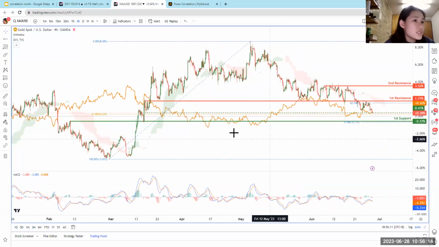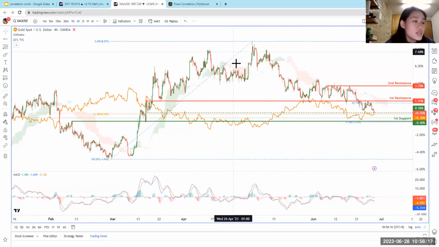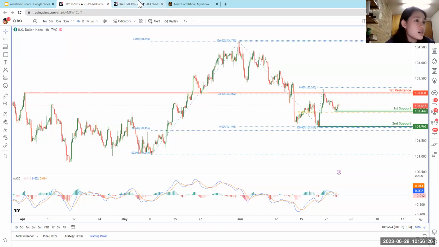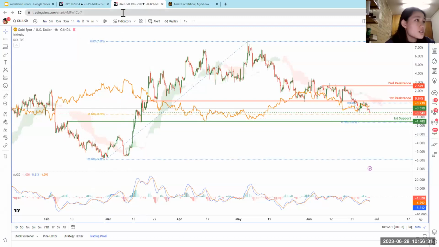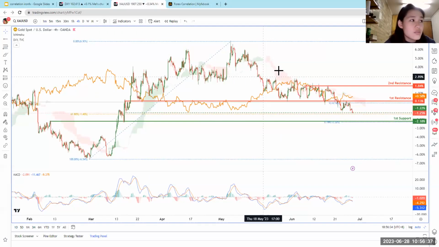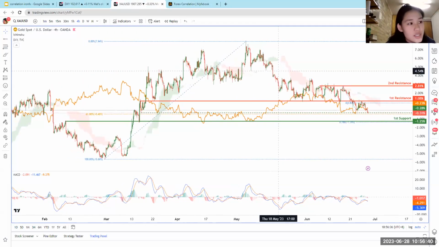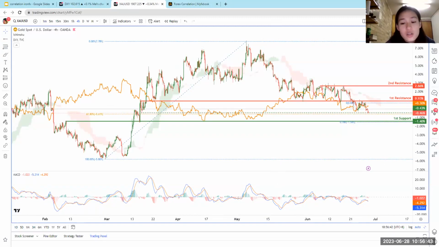You can see some instances of negative correlation. Here we have swing high and swing low on our DXY, if you can see it side by side like this. But of course, it doesn't look like it's extremely correlated right now because as I mentioned earlier in the slides, there are a lot of factors that can change whether two pairs are correlated or not, which is why it's important to take note of the fundamentals as well.